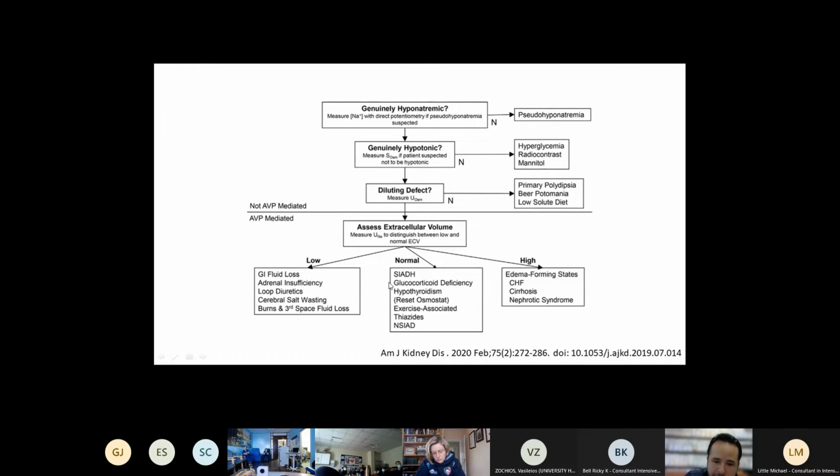Perhaps it may be more difficult to assess patients who appear normal, such as patients who have some degree of glucocorticoid deficiency, patients who have taken thiazides, patients who just ran a marathon, and patients who are dehydrated. Some of them are very evident: patients who have had massive diarrhea, patients who have been intoxicated with diuretics or burns, but sometimes it may not be very evident in patients who have adrenal insufficiency or other problems.